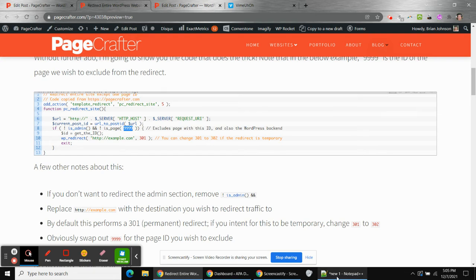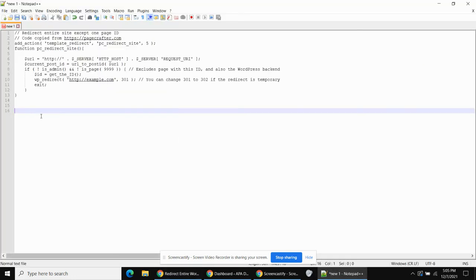In general, you're going to want to add it to the functions.php file in your theme. That's usually located in wp-content, themes, and then whatever the name of your theme is. Maybe it's 2020 or something. I think it's just one word. And then the file will be functions.php. That's where you're going to want to look.